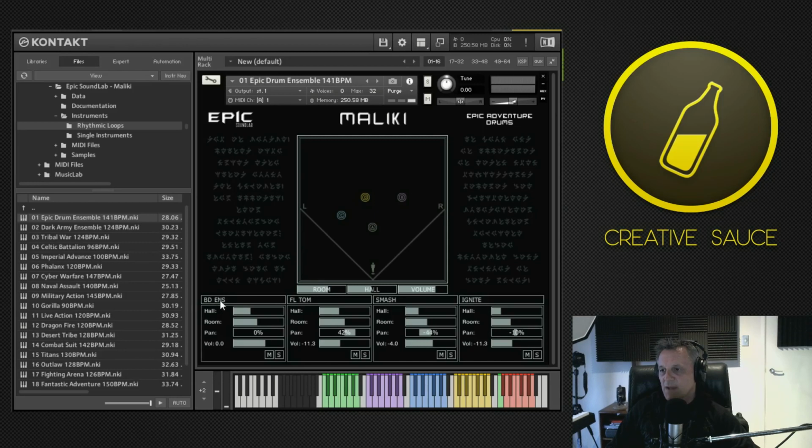So if we start with the bass drum down here, we've got control over the hall reverb. I'll just solo that and play the pattern. Just change that hall reverb. And then the room reverb.